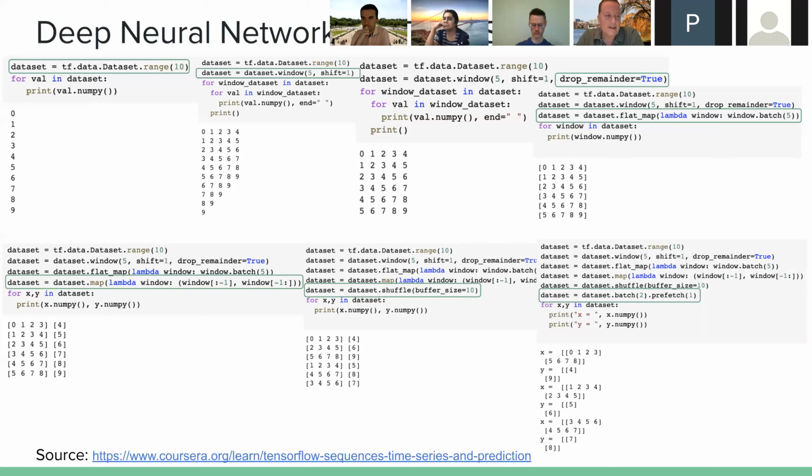There's a TensorFlow Keras pre-processing library. I don't know if you remember when we did the image data, we used the image data generator to feed us batches. It was very useful when you had a lot of data that you didn't want to store in memory. There's a similar Keras pre-processing in the sequence folder called time series generator, kind of like an image data generator that's for time series.